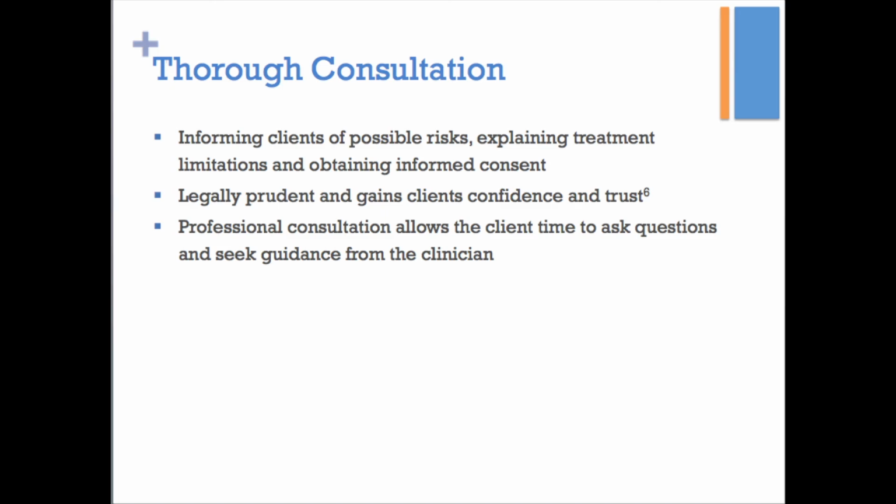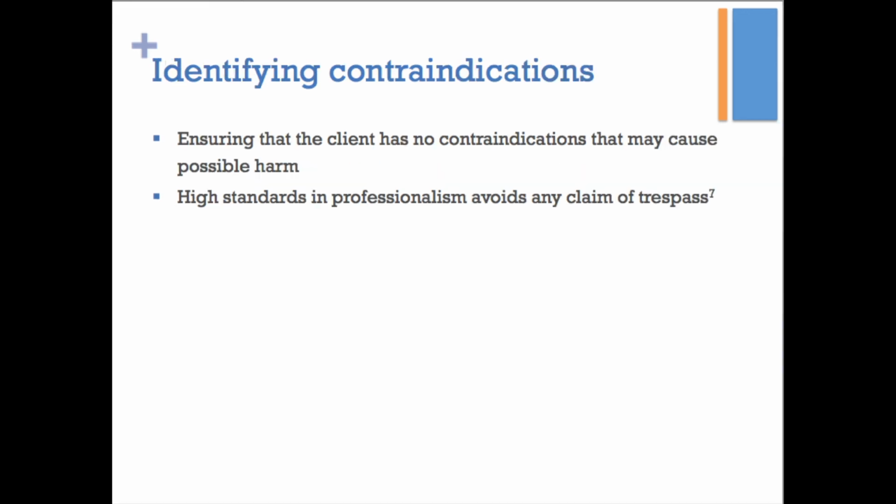Thorough consultation ensures informing clients of the possible risks, explaining of treatment limitations, and ultimately obtaining informed consent from the client. Completing a thorough consultation is not only legally prudent, but also gains the client's confidence and trust in the clinician. Adequate consultation allows the client time to ask questions and seek guidance. By identifying contraindications, the clinician can ensure that care is taken to minimise the risk of harm to the client. This protocol maintains a high standard in professional practice and avoids any legal claim of trespass.